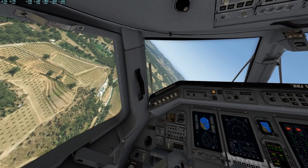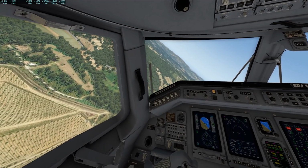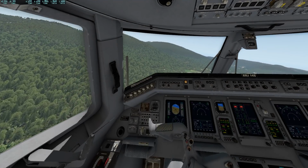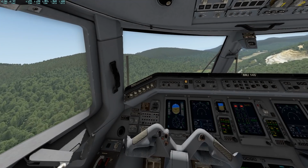Let's go ahead. Turning left very much. I don't like that, actually. But let's just see. Maybe we can make it. Maybe we can make it. Come on, more power, more power. Alright, we are gaining speed again, and we are actually coming in quite nicely on this landing. I'm very confident that this is going to work out.